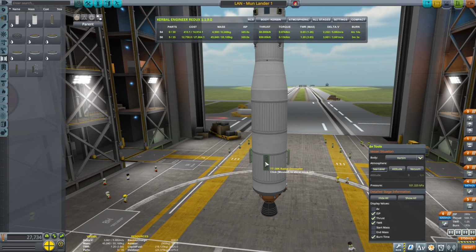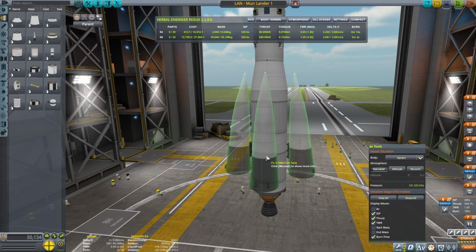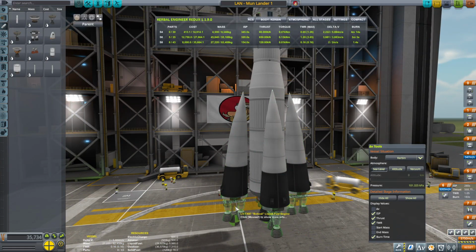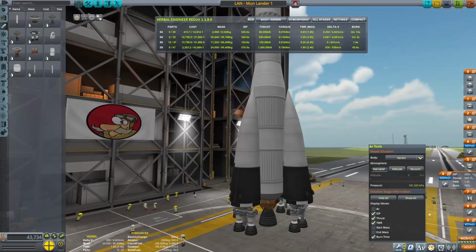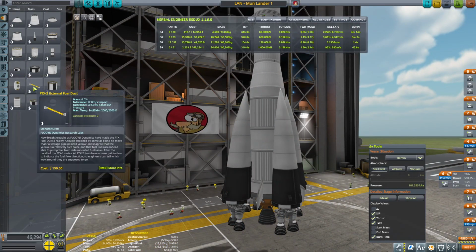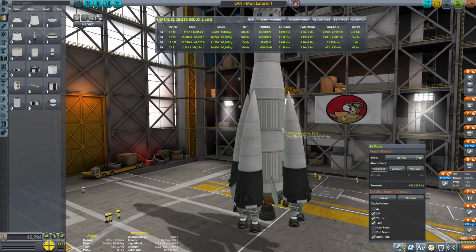However, if I add a couple more boosters on the side, these bad boys, then the thrust to weight will be much better. And look at these. So now we have 180 at ascent. We'll put the 4 fins, and then I'm gonna go with asparagus staging.